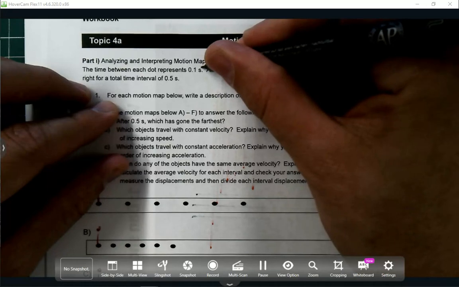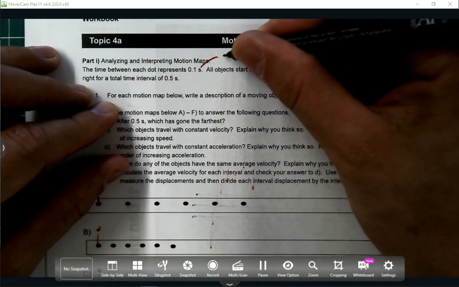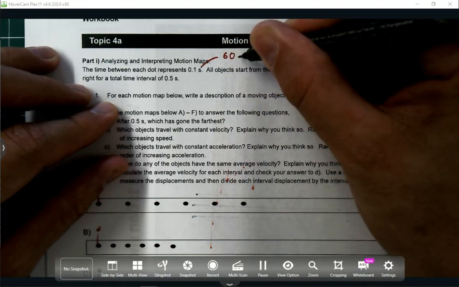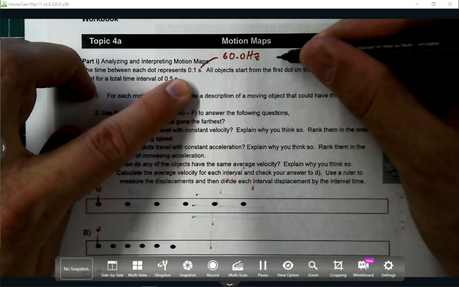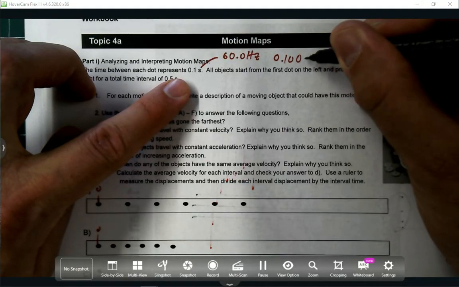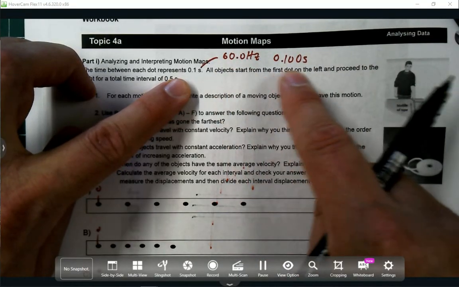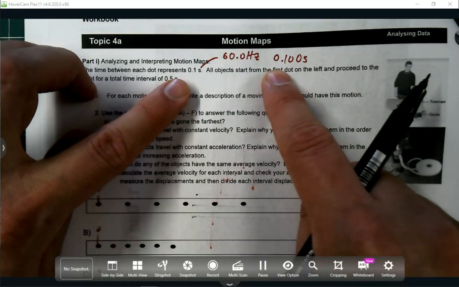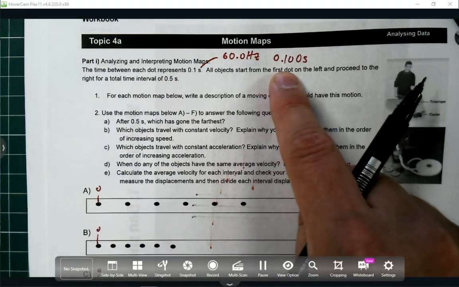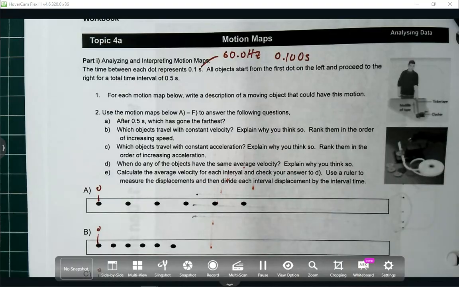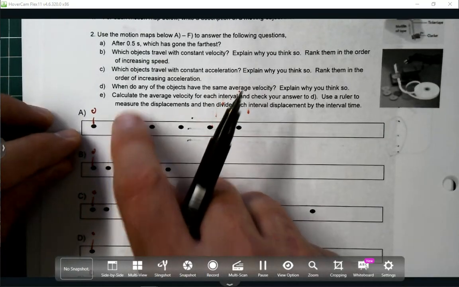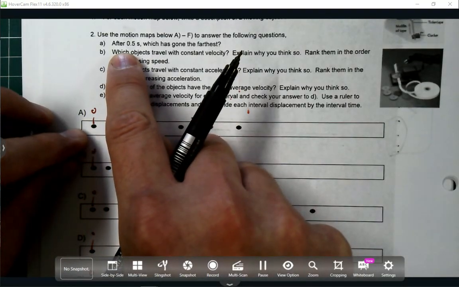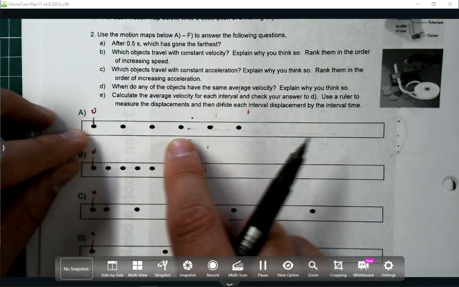Now, keep in mind, when we do this as an experiment, I'm going to say that the frequency is 60 hertz, but I'll say it's 60.0 hertz, which means that every sixth dot isn't just 0.1 seconds. We'll say that it's 0.100 seconds, 3 sig figs. That 0 before the decimal doesn't count as significant figures. So we'll have 0.100 seconds for the amount of time between every sixth dot. Okay, so that's more information than we asked for, but I just wanted to bring it up now because it'll come up later.